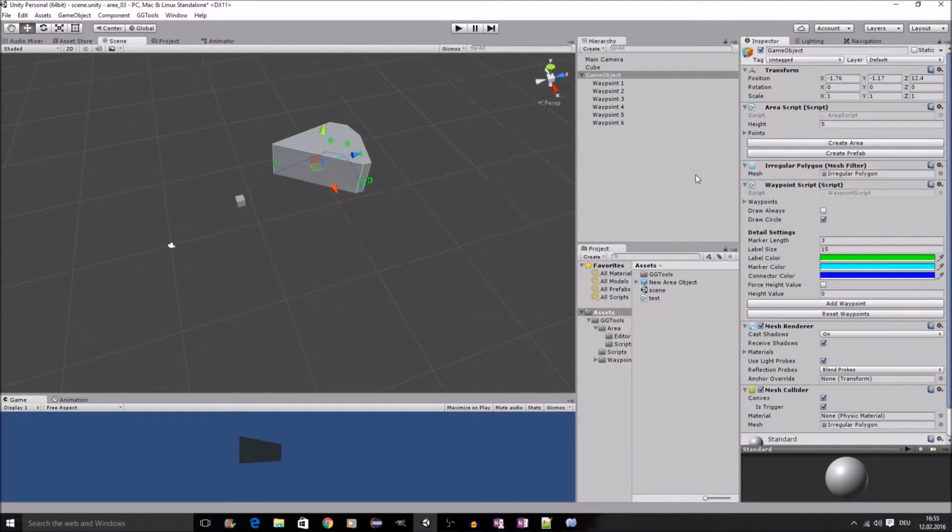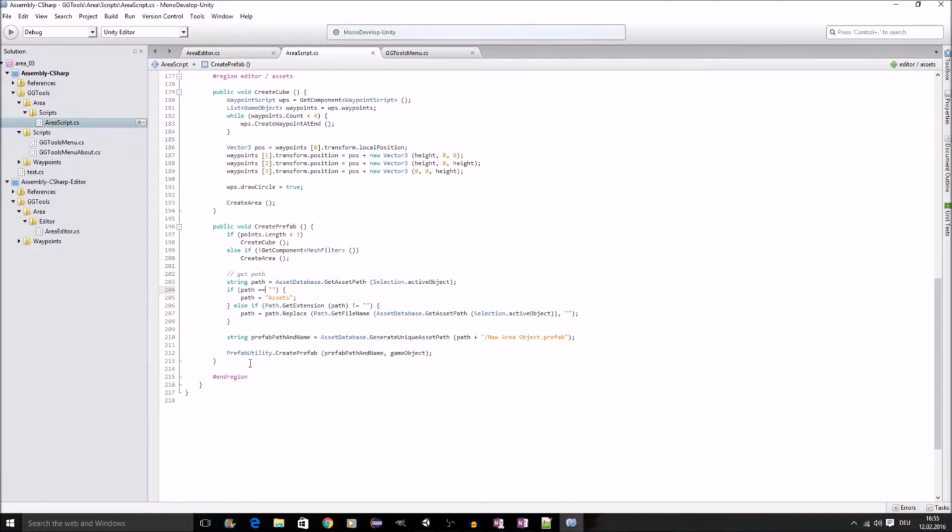And now this was one way to approach the whole thing. Let's look into the other way of creating something. So we need another function, a public void. This time I call it create asset. So yeah, I just was not really creative with names here, and it's probably also wrong because it will both be prefabs. But I just wanted to distinguish those two functions somehow. So if you have a better name, go for it.